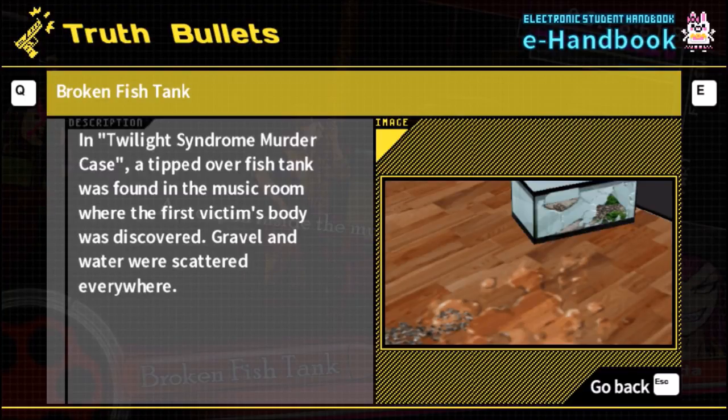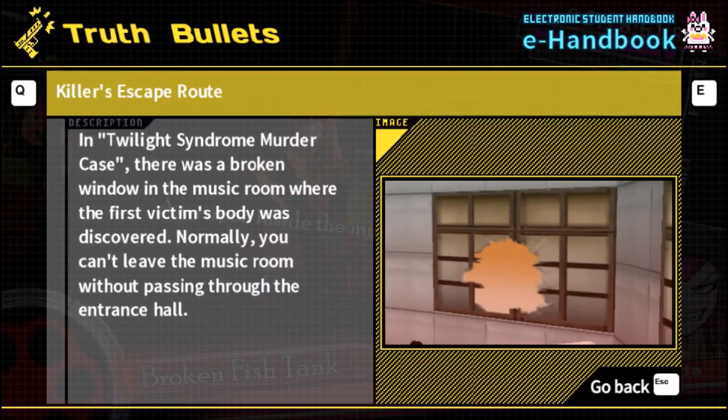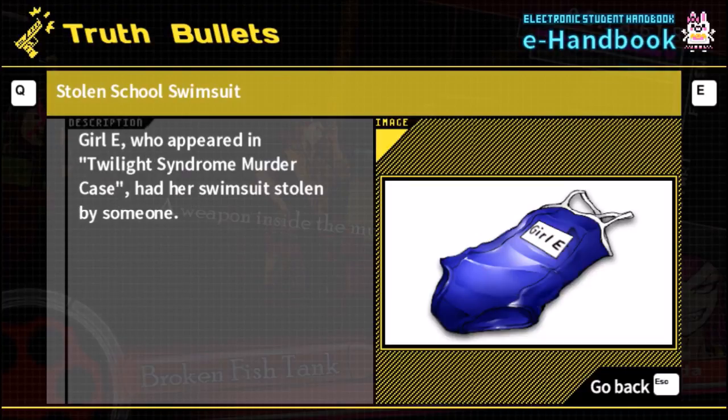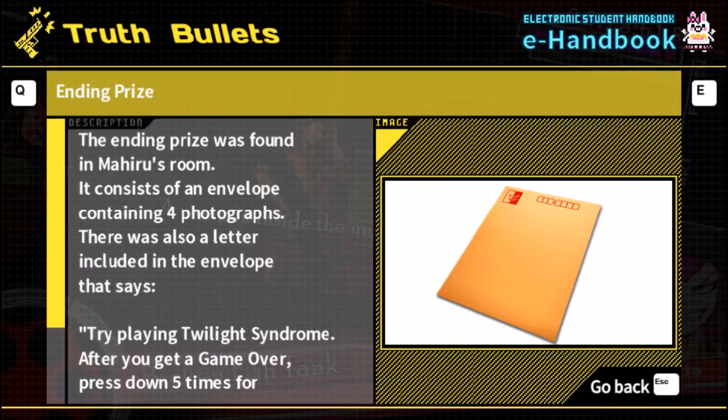Found at the music room at the scene of the crime, gravel was scattered all over the place. Appeared in the game. Music room appears to be discovered. Normally, somebody can't leave without passing through the entry room. Swimsuit was stolen by someone. Did she gag her?